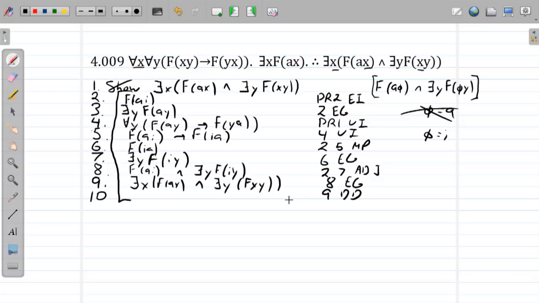So in premise 2, you kept the A. That's right. When you're existentially instantiating, you only do it to the variable that's bound to the quantifier. If you're existentially generalizing, so if I had FAA, I'm allowed to existentially generalize that to FXA or FAX or FXX. Any of those would be fine.